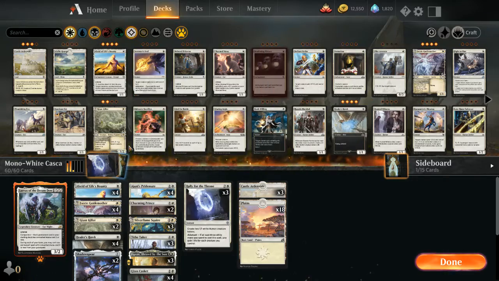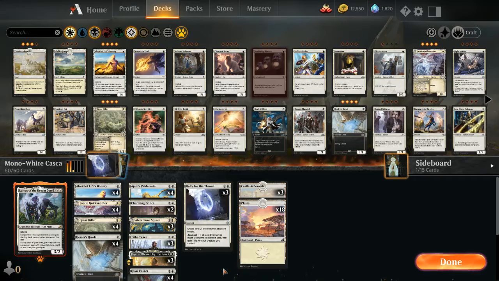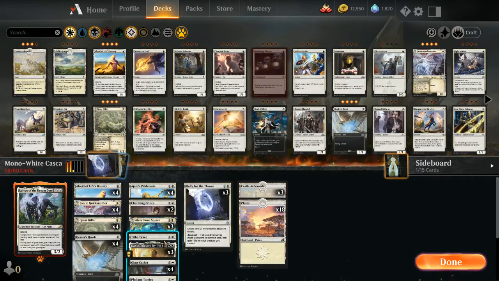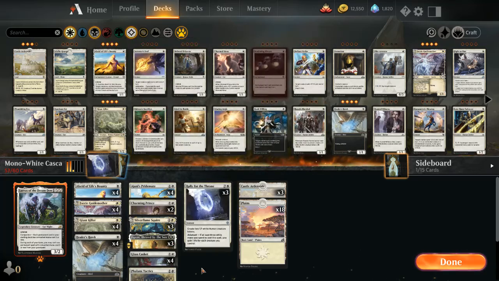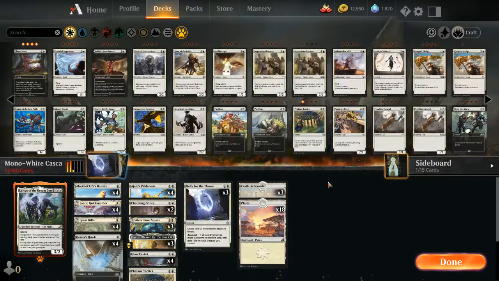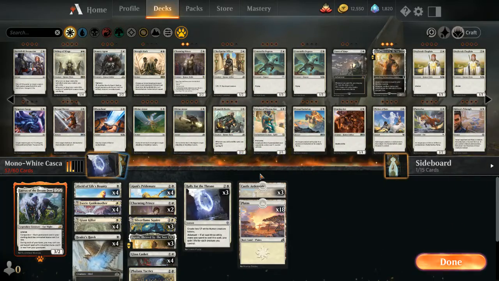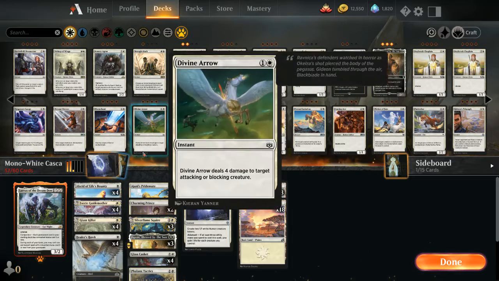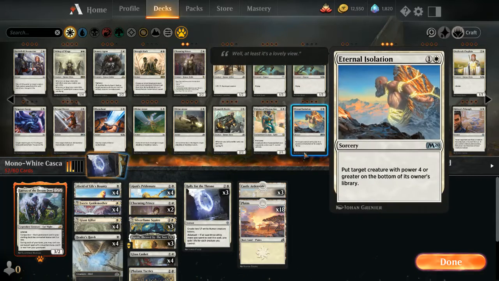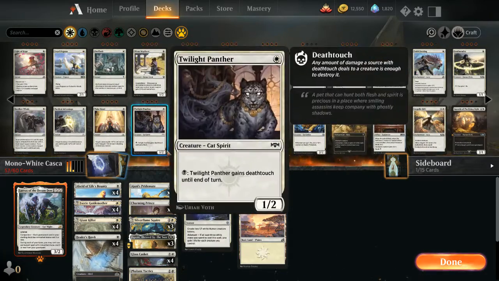So definitely add a full set of Giant Killers, Silver Flame Squire. Okay, let's cut the Tide Takers. Wait, what's that? Eternal Isolation: put target creature with power 4 or greater on the bottom of its owner's library. That's something we could do also.